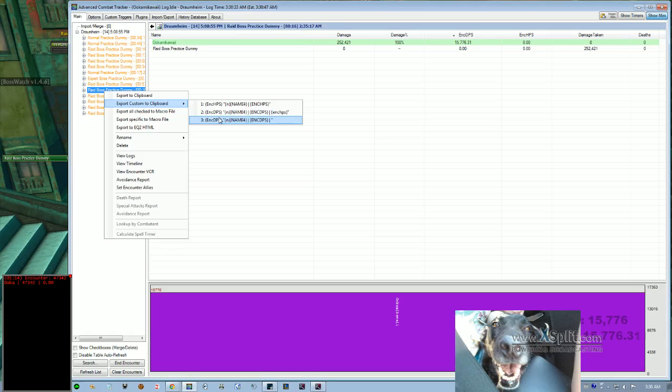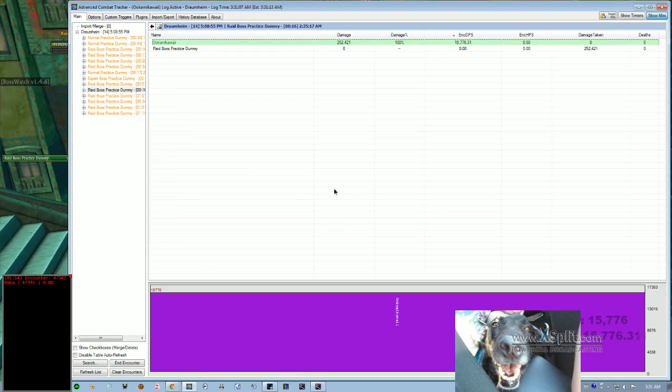The most current encounter gets updated a couple seconds after combat ended, and then it will automatically export just the DPS to clipboard, which I could post into raid chat or guild chat or whatever I need to. But if I want to post the heals per second, I have to tab out, click on the encounter, and export custom to clipboard. Lots of different ways to set things up, as I said.